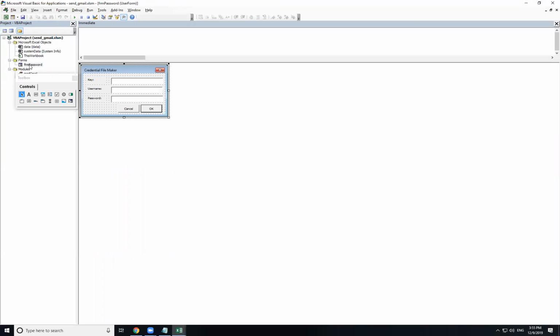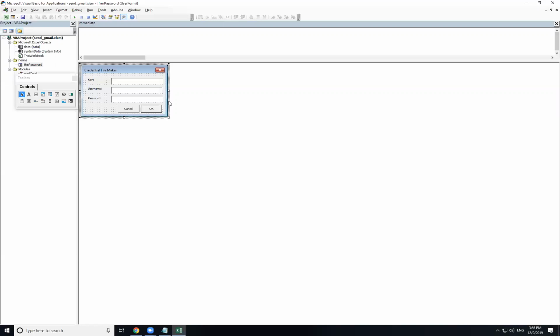I've pre-built for you here the ability to take that password and store it in a text file, but in an encrypted format. So you can say, I'm going to set up the password here, but I don't want to have to type this in every time I send the email. So we're just going to save it. But I don't want to save it in clear text, even though it's a low-risk password. Someone with this password could authenticate for the purposes of sending mail, but I'd rather make it a little bit harder for them to get at it if they found the file.